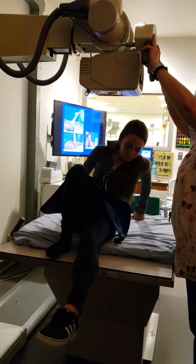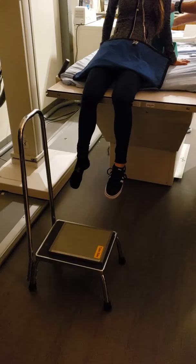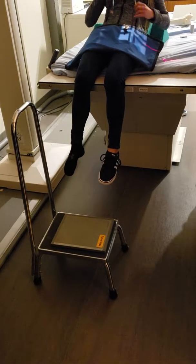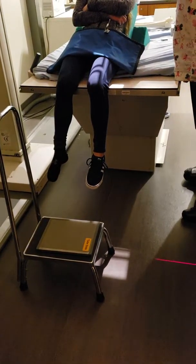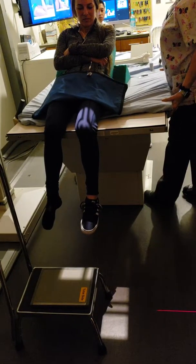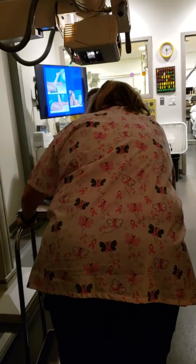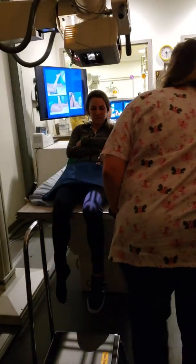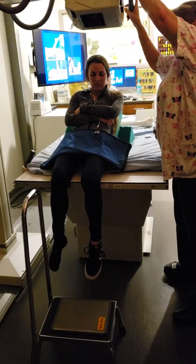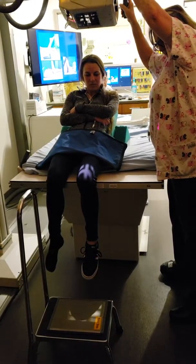Go ahead and scoot down to the end of the table. He has the patient sitting 90 degrees at the end of the table and then laying down. Put it on over the seat, because you don't want your face right up against the tube. Go ahead and lean back. The leg is at 90 degrees. It seems like it should be really magnified, but because he's bringing his OID probably higher than what I have here, his SID compensates for the OID.